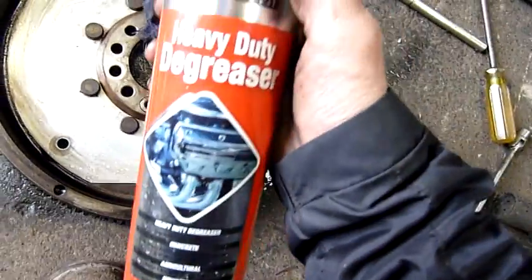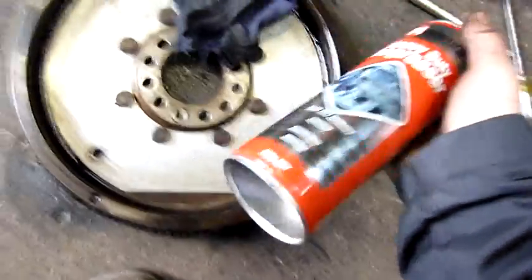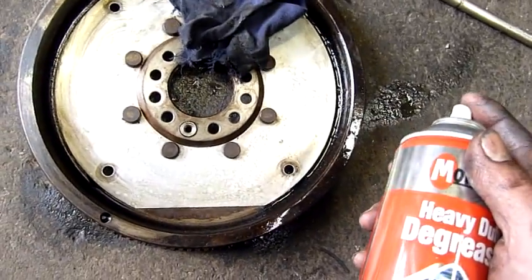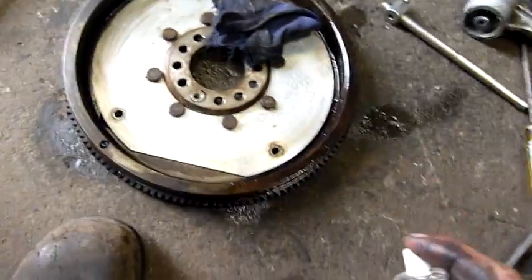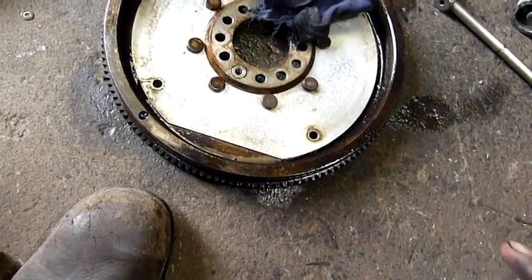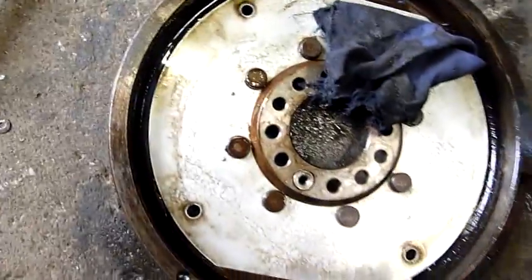Yeah, someone asked if this is just kerosene in a can, but it does have a water-soluble element to it. It's designed to be specifically washed down with water afterwards, so it becomes water-soluble as soon as you hit it with the hose. But until then, it's hydrocarbon based.